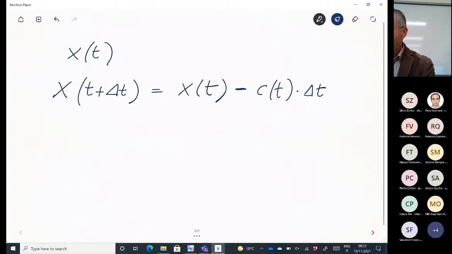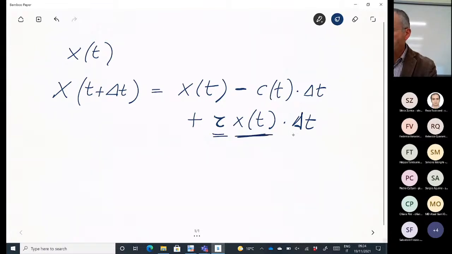And this is something that decreases the wealth, plus interest rate times existing amount of wealth times delta t. Typically, the interest rate is per unit time. If you want to compute the interest, you have to multiply the interest rate by the amount of the capital, which is your wealth, by the length of the time, okay? The interest rate is annual. So this is the interest that increases your wealth from time t to time t plus delta t.